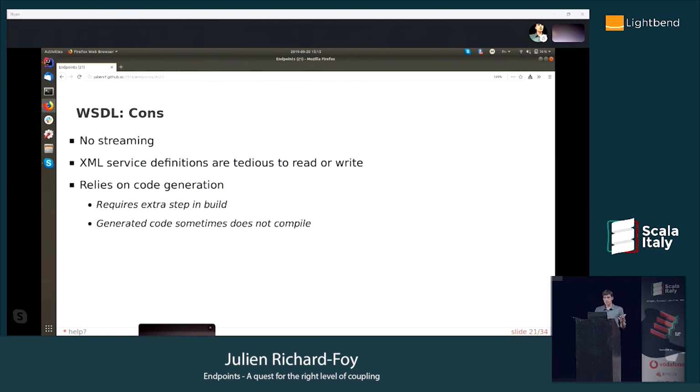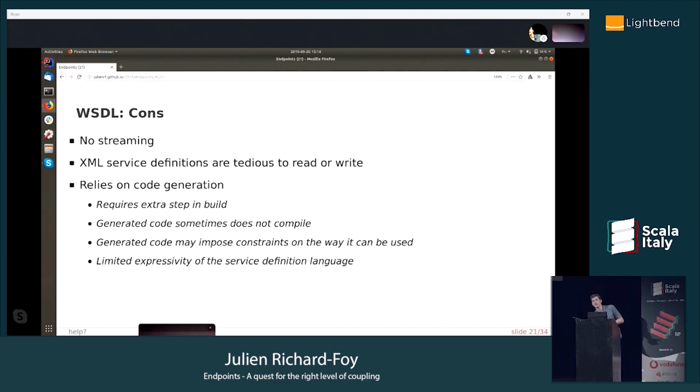Sometimes the generated code does not compile, so you have to just try things in the service definitions to make it compile, but you have no idea of what is the reason for the generated code to not compile, because the error is reported on the generated code, not on the code of the service definition. And sometimes the code that is generated is not practical to use, and you have to implement an additional layer on top of it.